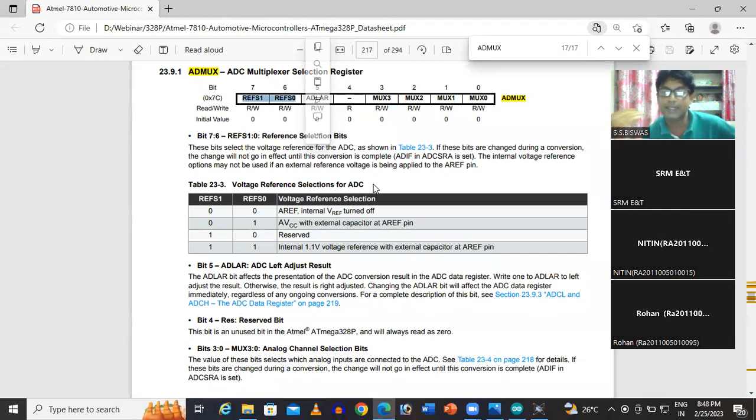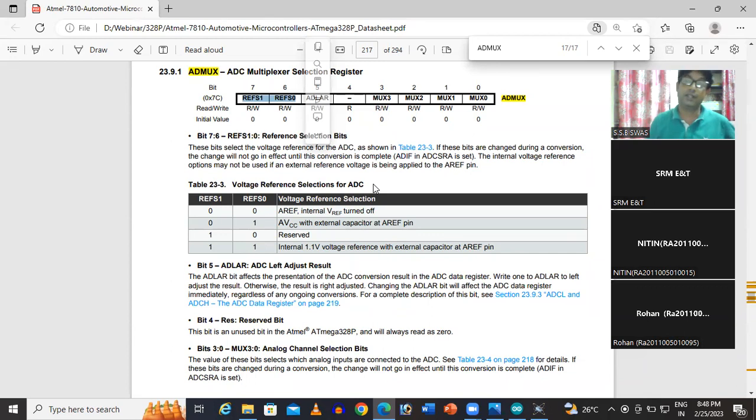So if you select the reference voltage as 5 volt, then if 5 volt is appearing across the channel of the ADC, it will give a count of 1023. If it is 2.5 volt, it will give 511, and so on.